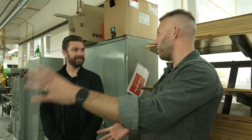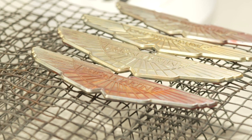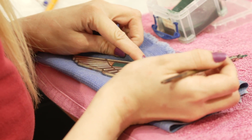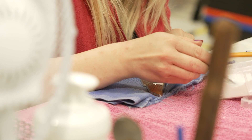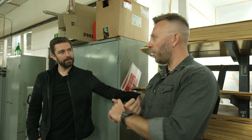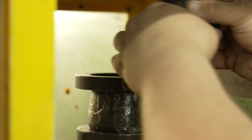The stamping process itself is a few hours, then you have to clip it, put pins in the back — one of the final processes — and then there's enameling, which has seven, eight, maybe nine sub-processes of its own. Then there's linishing, polishing, and chrome plating. The biggest part is how the factory is run: no one is employed on piecework — everyone is employed by Vortons and is responsible for their own work, monitoring their own quality and inspecting at every process rather than just at the end.